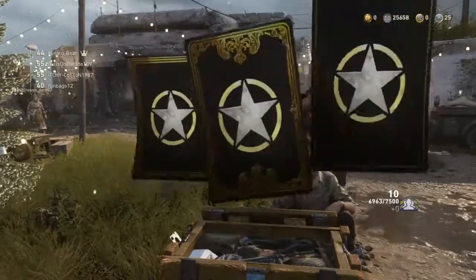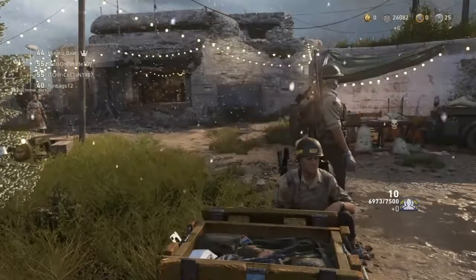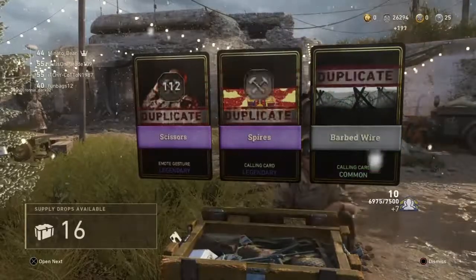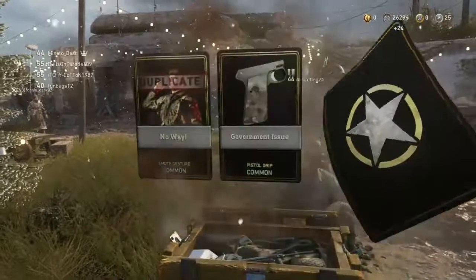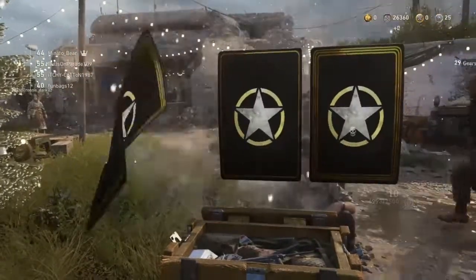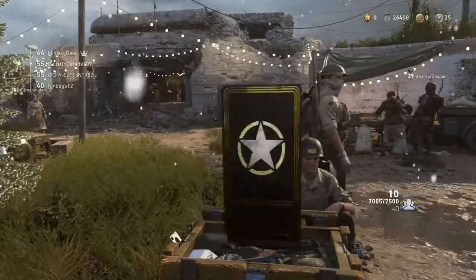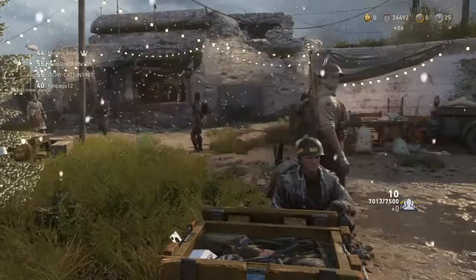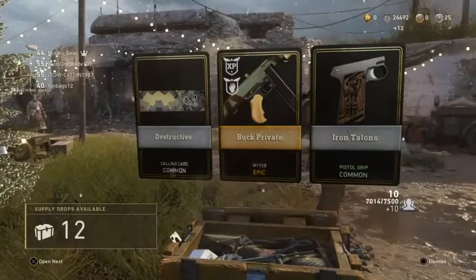But yeah, again, even though we are opening up a common supply drop in here, I am seeing a reoccurring thing of just a lot of duplicates, and you can see it's ranging from every single type of, you know, common all the way up to legendary on it. And I didn't even unlock all the commons within the game, so I'm in 80 of these common ones, and I wasn't capable of getting, I don't even think I got all the pistol grips.